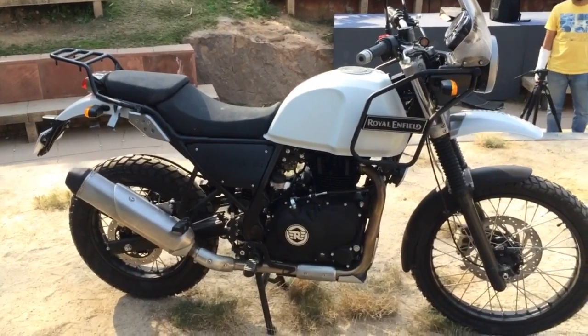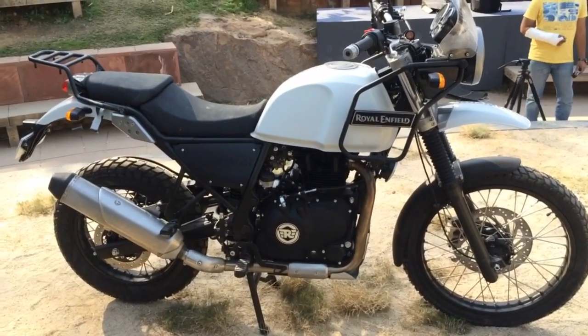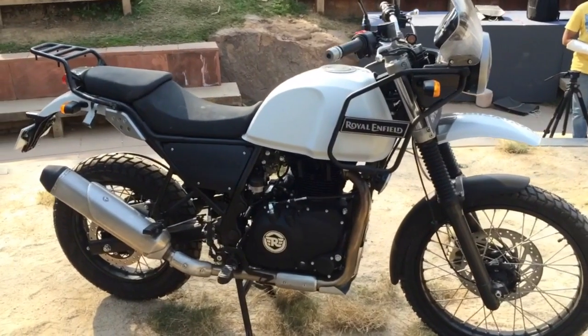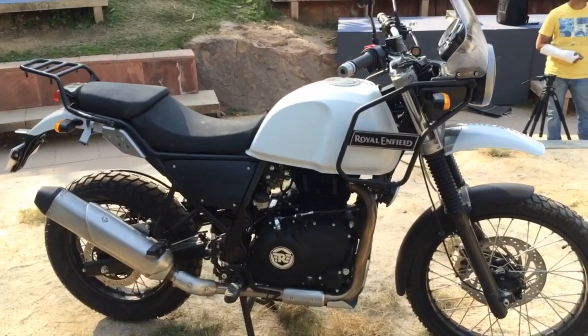Now the question is, when would you buy this? Well, I'm going to say March is what Royal Enfield intends to have this in the showrooms at. If you're going to ask me price, they haven't announced one yet. I'm going to say about 2 lakh rupees, maybe a little bit under. It's not a very high spec motorcycle, so it should be very affordable.